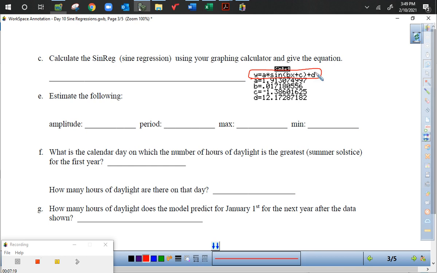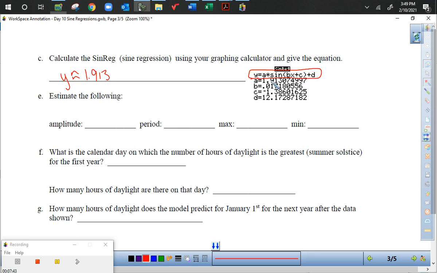So first up here, we've got the A value, and that is the 1.913. So we'll start with Y, but instead of equal, approximately, because we're going to round. I said 1.913 because we always round regression models to 3 decimal places, so we're going to stick with that.